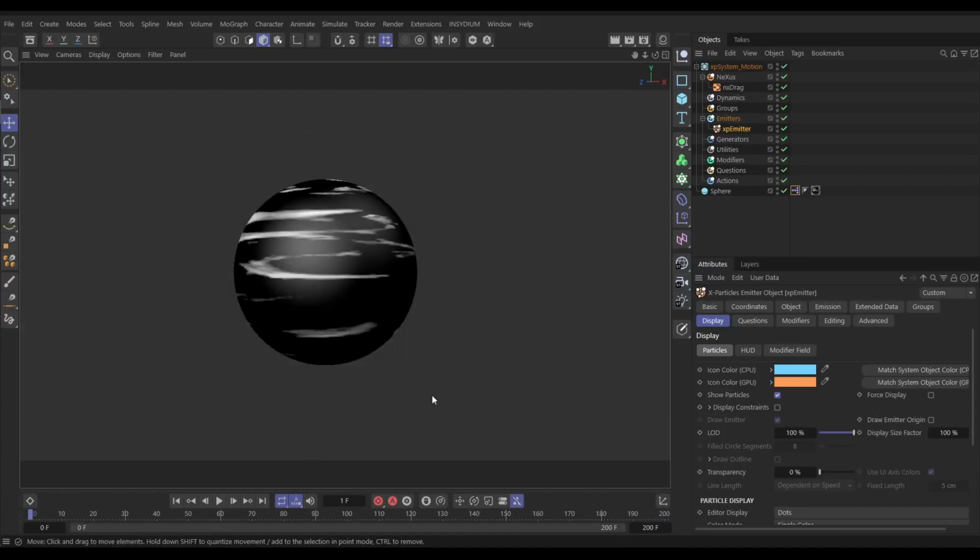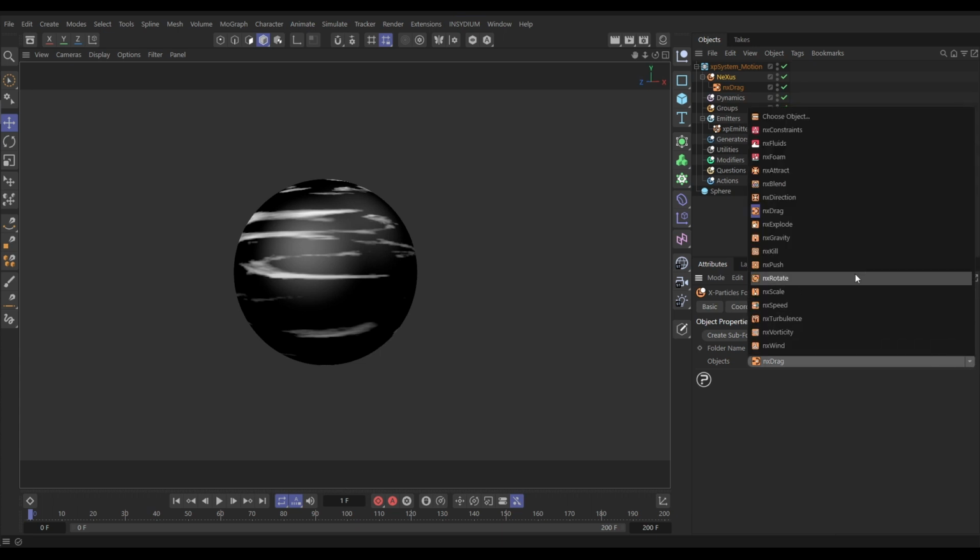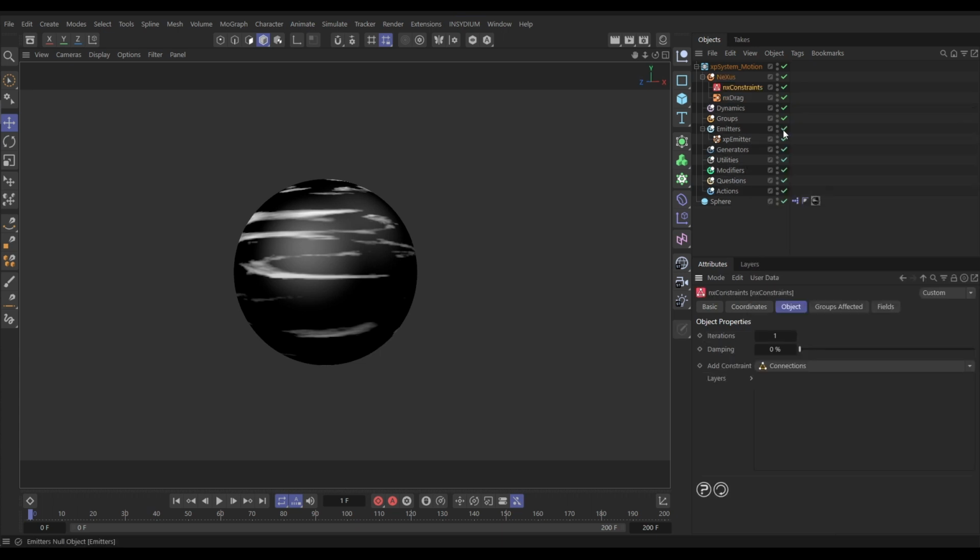So now what we want to do is we are going to go to our NeXus menu, and we're going to get our particles to start interacting with each other. At the moment, they're just kind of independent entities. And to do that, we are going to go to nxConstraints. Now, the constraints that we're going to use, we're not going to use connections. They're like springs between particles.